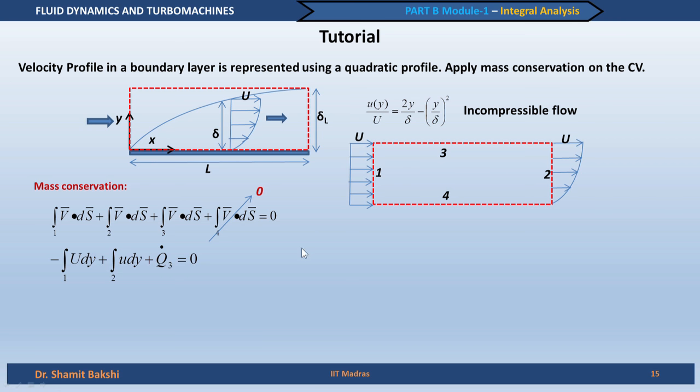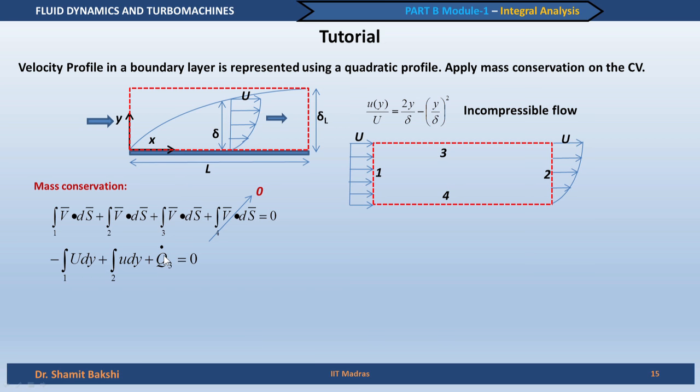Now, the important part to notice here is that for the third surface, we cannot directly write an expression for velocity from the given information. We do not know the velocity here. So, what we can do is apply mass conservation to find out if there is any velocity at the third boundary. V bar dot dS is actually the volume flow rate. So, this is in the scalar form, velocity multiplied by area. So, this is basically the volume flow rate. So, we write this as volume flow rate plus q3 dot is equal to 0. So, this is our equation.